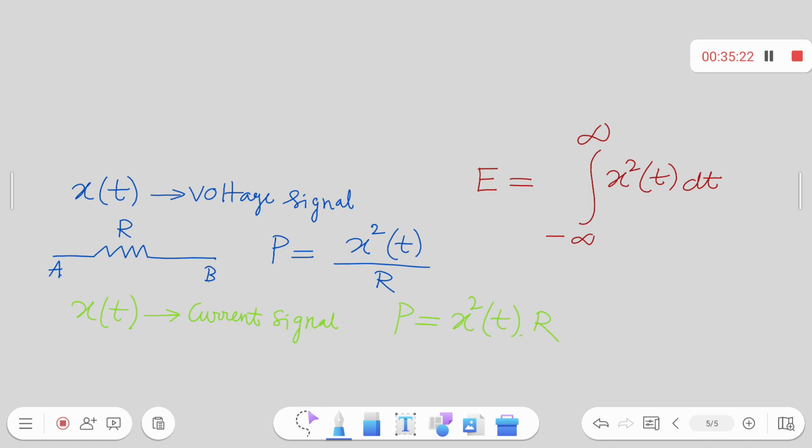Based on that, we can also classify the signals from a different perspective. I'm coming to that, leaving this slide at this moment. I'll refer back to this slide once again, so you understand what is the problem associated with this.